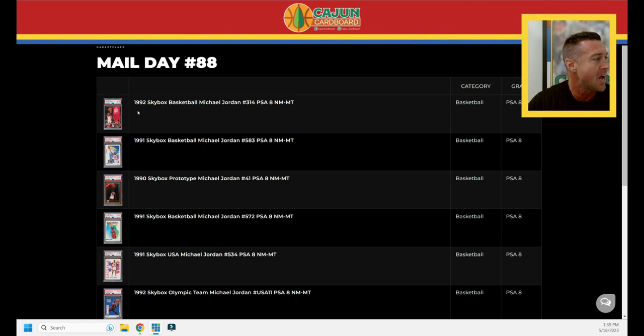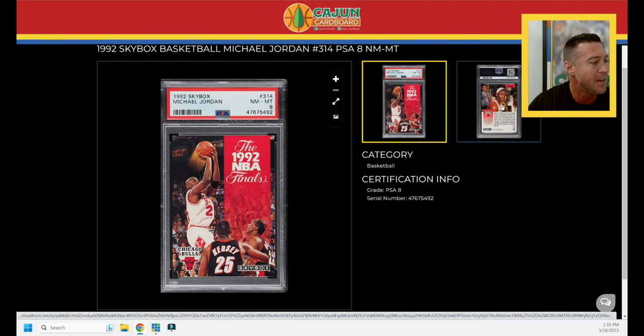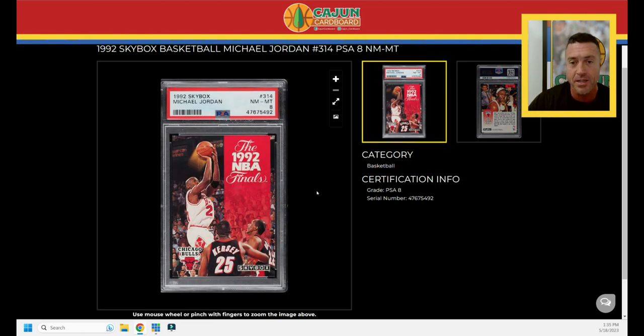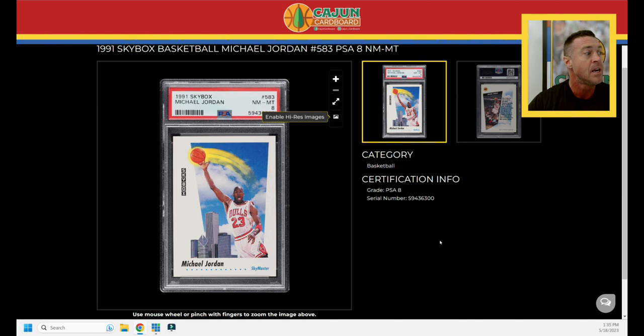Card number one is a baby. Nothing special here. It's the 1992 Skybox Michael Jordan. Card number 314 in that base set with Jerome Kersey and Clyde Drexler. Probably about 4 feet away from contesting this wide open jumper that MJ no doubt knocks down. And there is a picture of MJ on the back with his title. Everybody remembers that one because that's where the shrug game happened and MJ decided he was going to be the best three-point shooter in the NBA Finals out of nowhere.